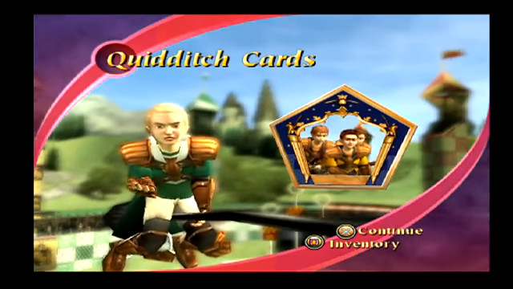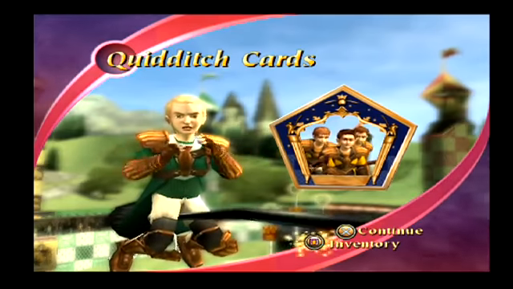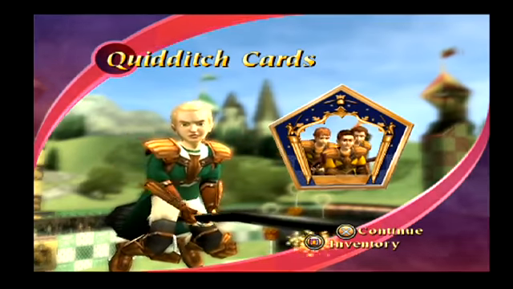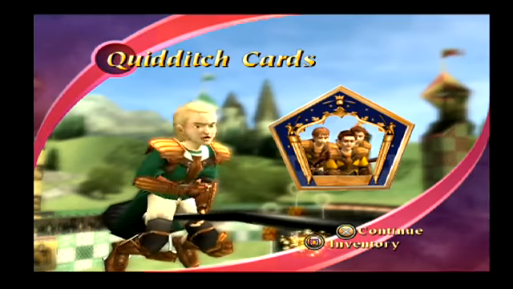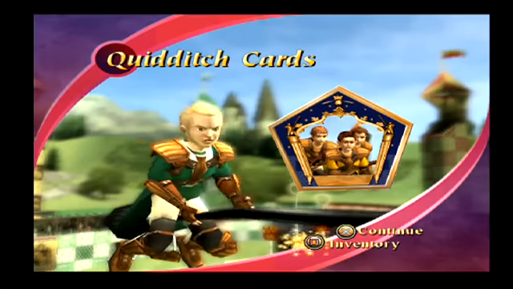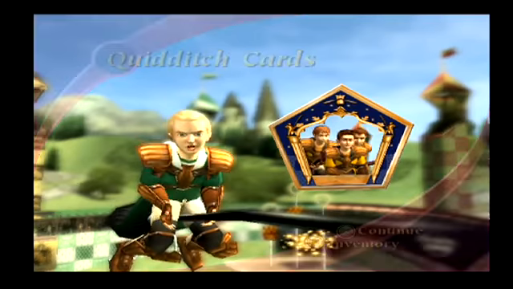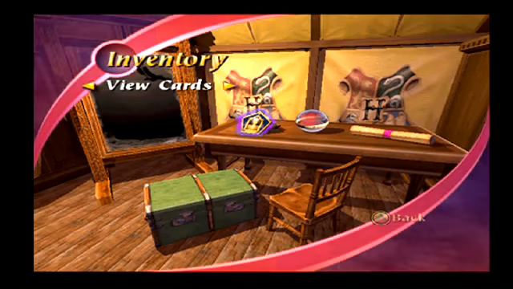Alright, what did I win? The more the Slytherin team will be able to do. These cards will open up all sorts of other things too. You can take a look at your Quidditch cards anytime you like, but not when you're playing, so don't bother trying. I'm gonna try that. And select the view cards option. Use the directional button. Yeah, shut up, Mouth. Shut up, Blondie. I wanna look at my cards.